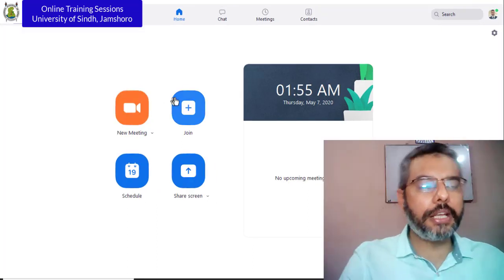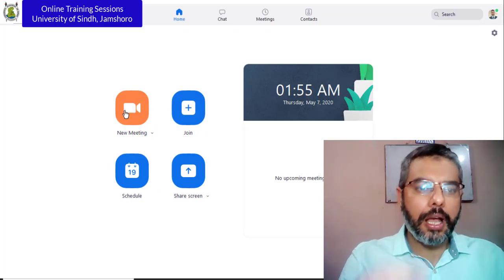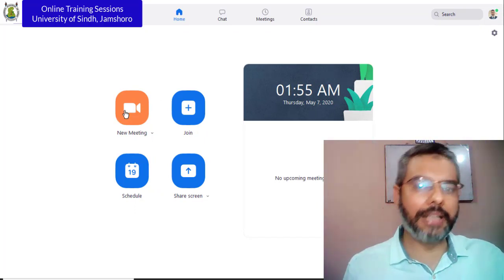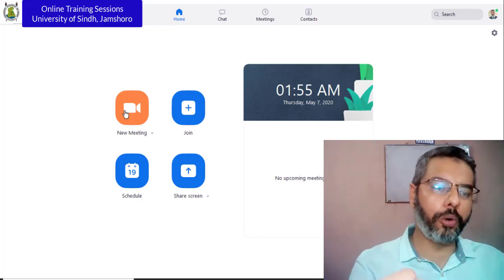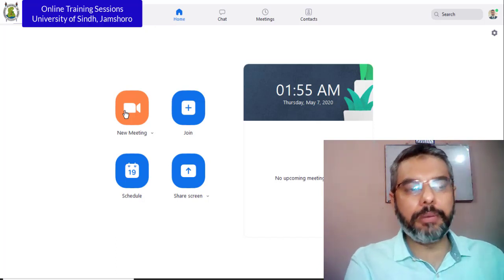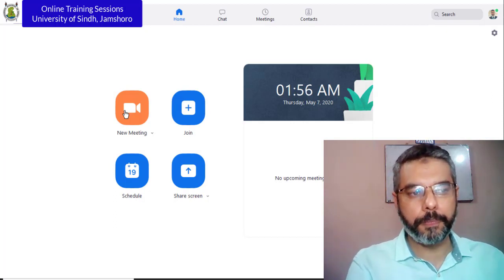So this is how you can connect a new meeting. As a host, you can just click on a new meeting, go to participants, click on invite, create that link and send it to your friends, families, or over WhatsApp or email, and they can easily use that same ID and password to join in.